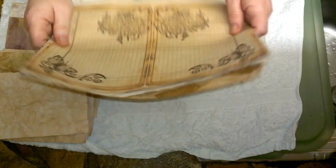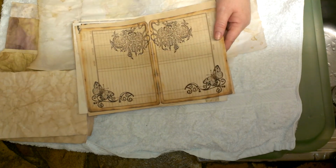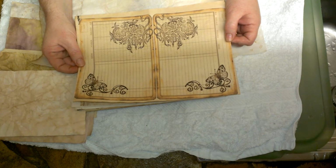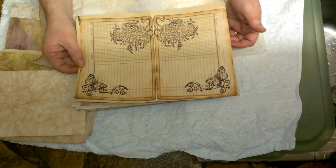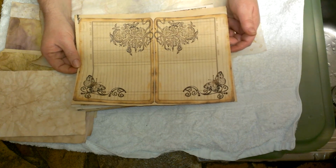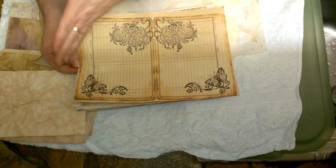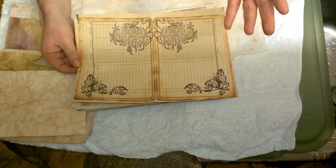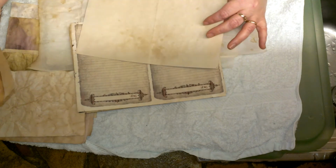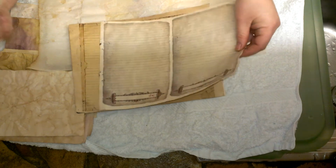I'll give you the tip first, because these were some other A4s I did, and I printed out on them. But the problem you get is, I don't know why I printed afterwards. I think I might have been worried that everything might run when I soaked it in the tea, but it won't print out straight, because your papers have been warped. So be careful with lined, squared, edged items. If you want something on there straight, good luck with it. I nearly pulled it off on this one, but that one's nowhere near as tea dyed, but that one seemed to come out all right, and that one.